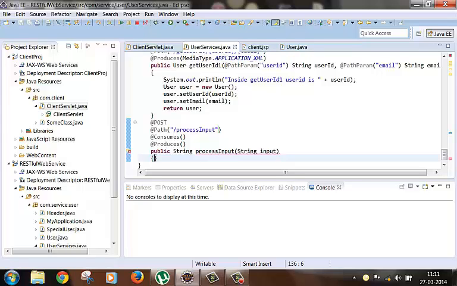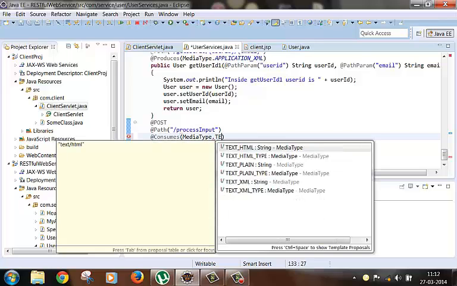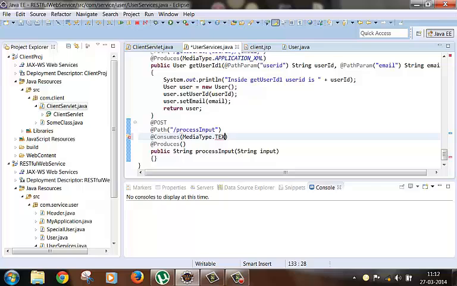Now this method is taking plain text as input, so the media type in the @Consumes annotation should be TEXT_PLAIN. This method also produces plain text as response, so we'll keep the same media type here in the @Produces annotation.